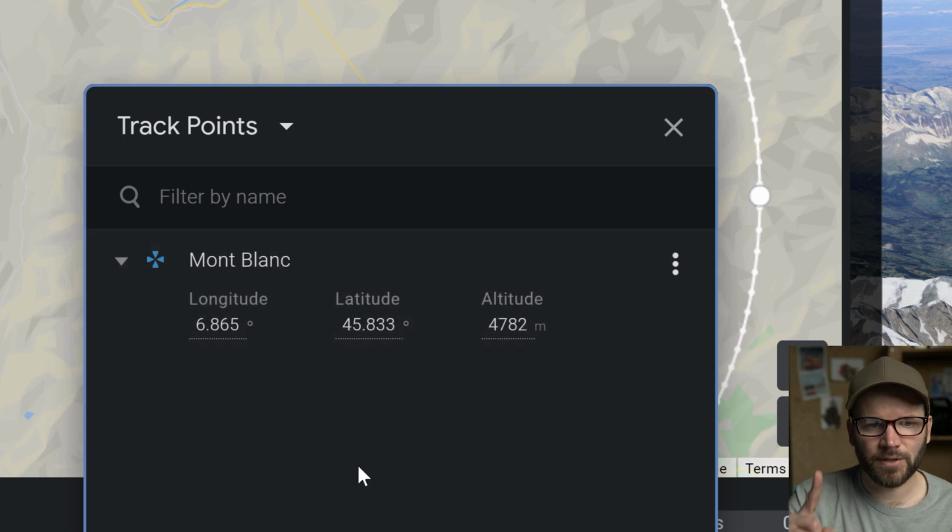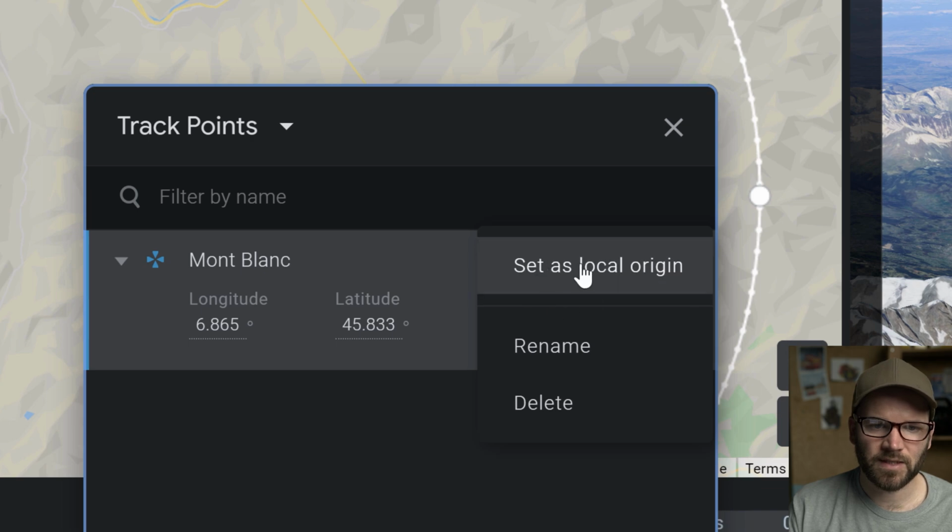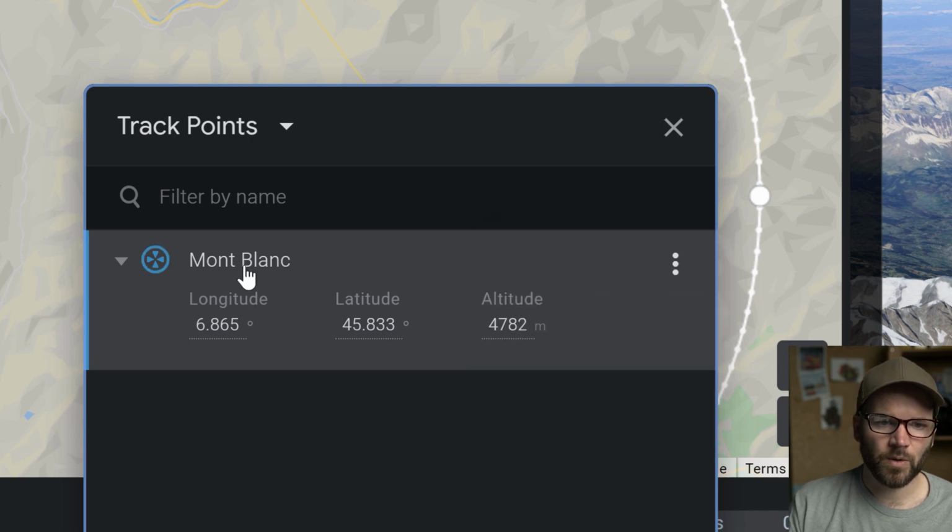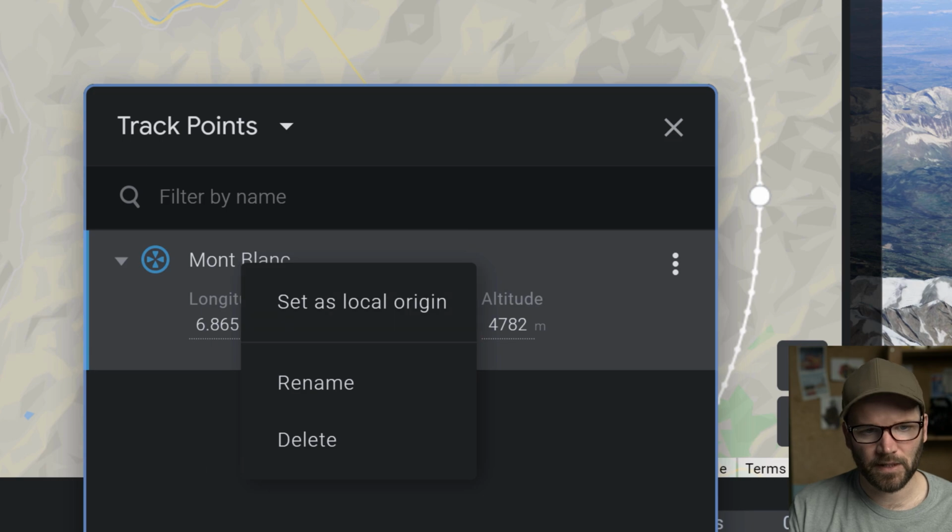And one other thing I need to do, very technical: I'm going to go over here, click this little menu button, and select set as local origin. You can also do that just by right-clicking here, set as local origin. Now there are two different ways that you can control the coordinate system. When you bring this into Adobe After Effects, I think it controls where your anchor point and your positioning is going to be.